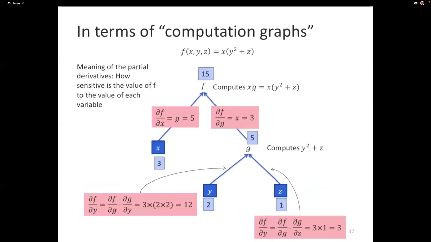So once again, just to remind you what these numbers mean, the partial derivatives mean how sensitive the value of F is with respect to this input. So for these numbers, for example, F changes a lot more with respect to Y, because the partial derivative of F with respect to Y is bigger than for Z and X. F changes faster with respect to Y in the neighborhood of 3 to 1. And so the update, if you want to minimize this function, you want to take a larger step in that direction. That's what the partial derivative gives you.